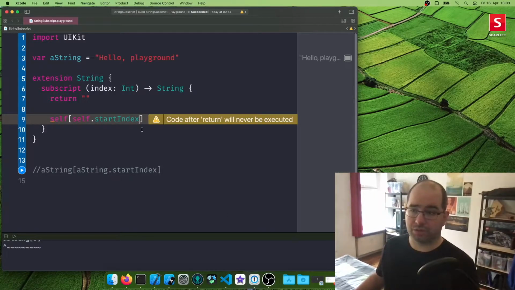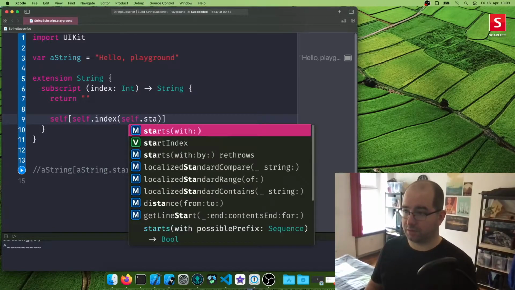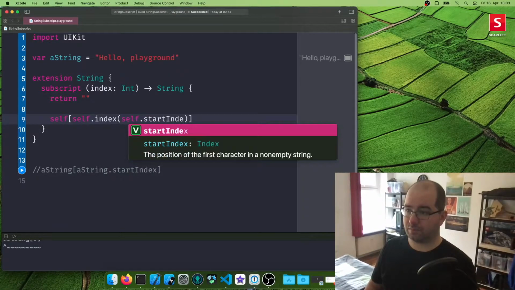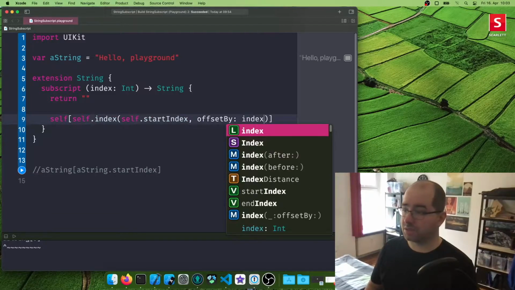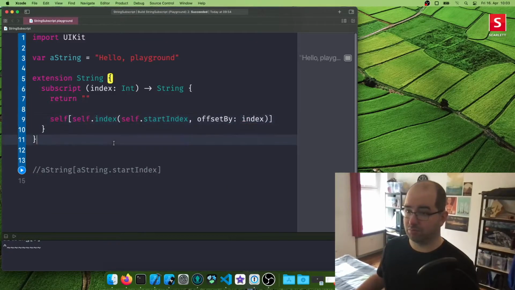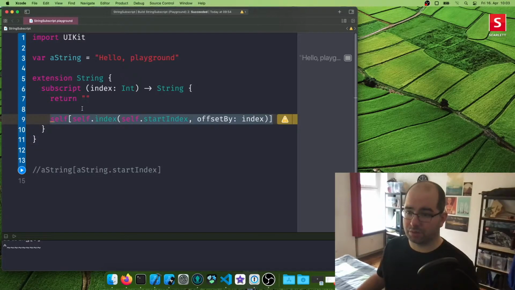But what we want to do is we want to have the thing where we can enter just an integer and get any index out of here. So what we're doing is we're not calling startIndex, we're saying index. And this is the self.startIndex, and then we're going to say offset by our custom index, which we've just added. Cool, cool. And of course then we want this to be returned.